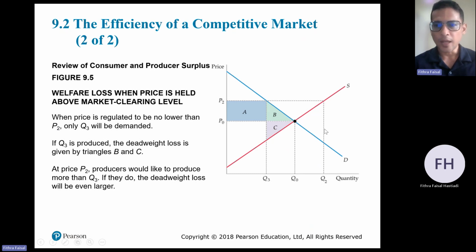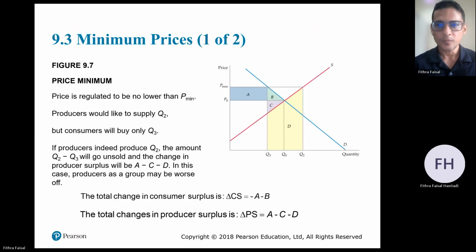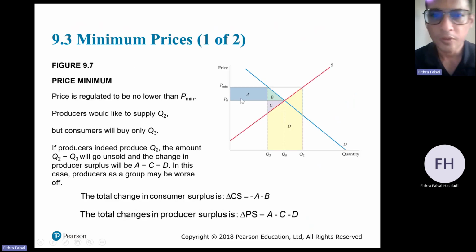For that, we have this one, right? So if the producers are trying to produce more than Q3, up to Q2, but the demand is at Q3, so we don't have any equilibrium or whatsoever. So this should be idle resources. The idle resources should be a negative effect, because they are not sold. They become a cost for the producers.